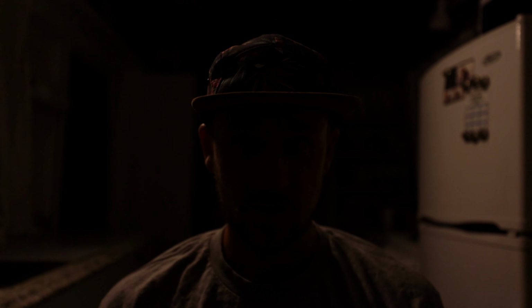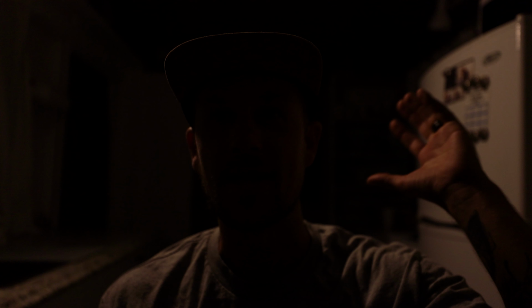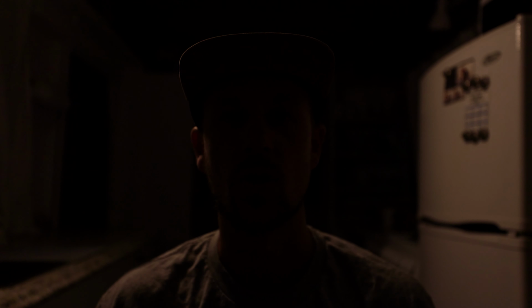And with the hair light and backlight, you want that diffused as well. You just want to eliminate any possibility of harsh lighting in your shot. As you can see here, this is really lighting up the back of my head, the top of my head, and some of the surroundings as well. And it's also just giving that warmer feel, a little bit of a contrast to what my key light was doing.